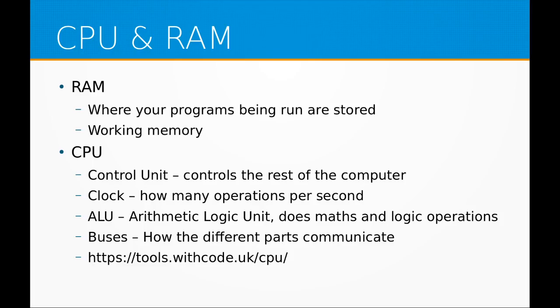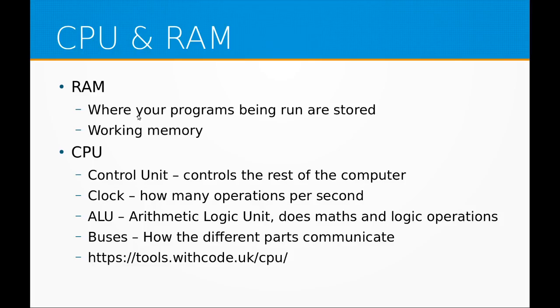You've got the arithmetic logic unit, and that does mathematical calculations. It does logical comparisons, so is this greater than that? And it does logic operators such as AND, OR, and binary shifts, so it does the low level mathematical calculations. Then you've got the buses, which is just how the different parts of the computer communicate. Those are the little tracks on the computer which allow everything to communicate. And in the CPU, you've got some really fast ones, allowing those parts to communicate.